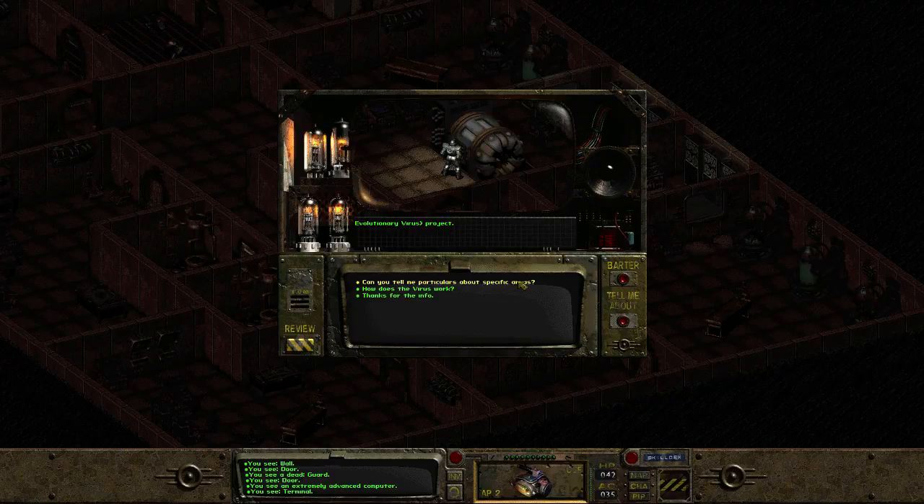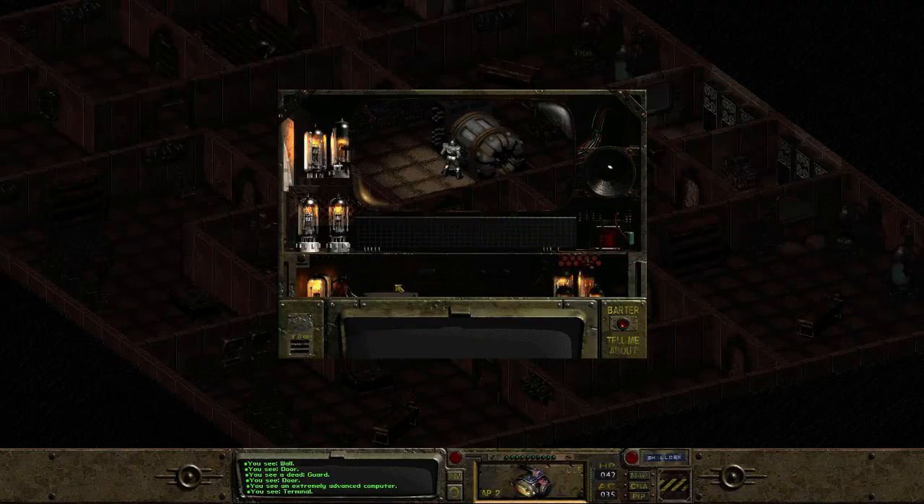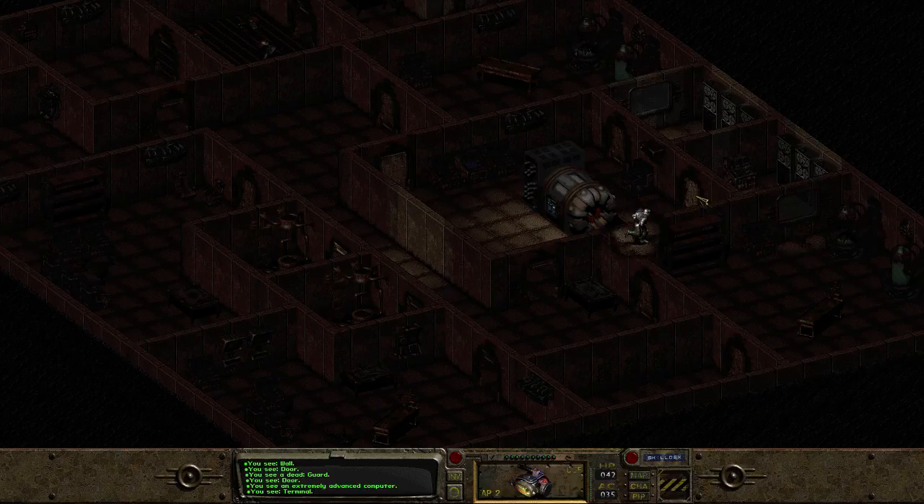Okay, tell me about the particulars. 'My sensors are currently non-functional in the surface facility and on subterranean levels one through three. I can however provide descriptions of levels four through six.' We're on level four, so tell me. 'Level four: Research — contains testing areas and laboratories for experiments. Level five: Secure testing labs — contains a lab for experimental prototype testing and a research lab for classified subjects. Level six: Barracks and central operations — contains living facilities for lab personnel and guard contingents.' Well, thank you. Way to be a computer.